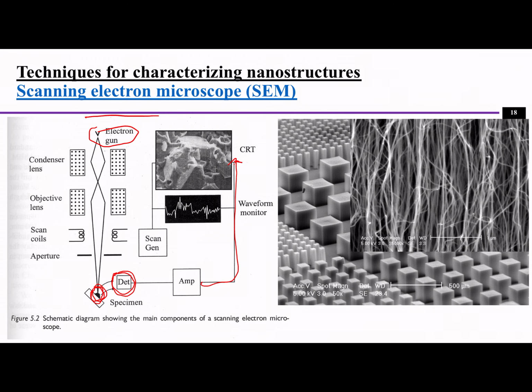So this is how we can use scanning electrons to create the equipment to see even smaller scales, at the nanoscale. This is called a scanning electron microscope, or SEM. We can take a look at this video to see what this equipment looks like.